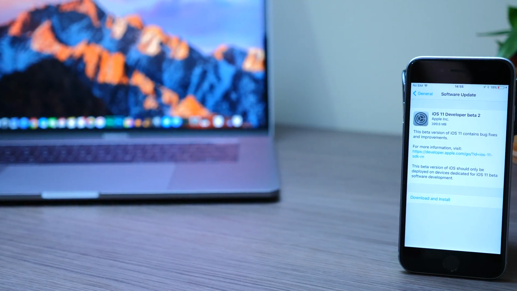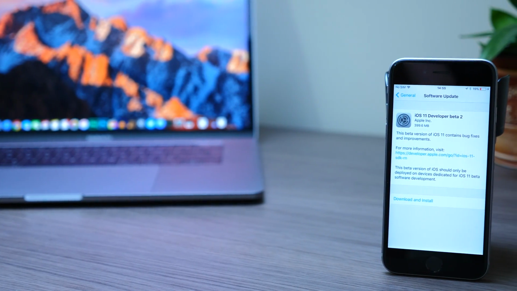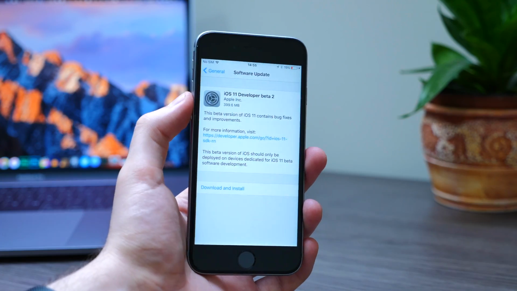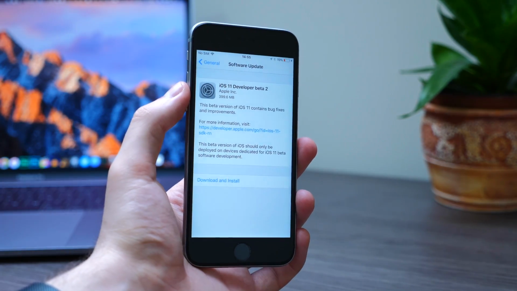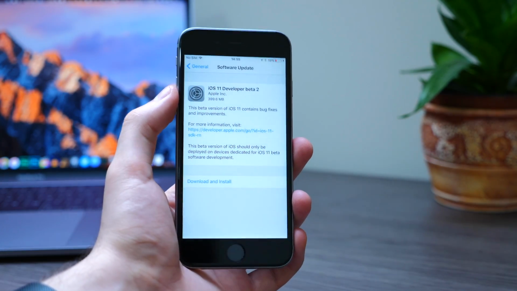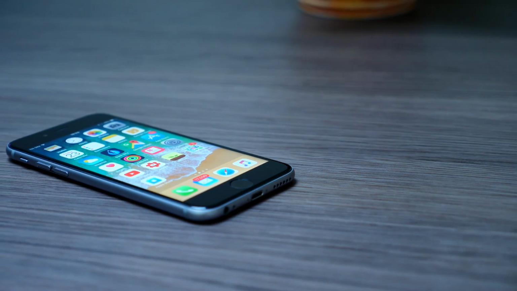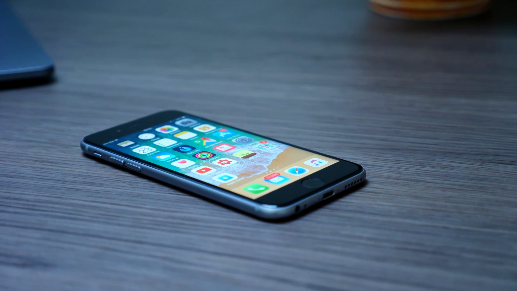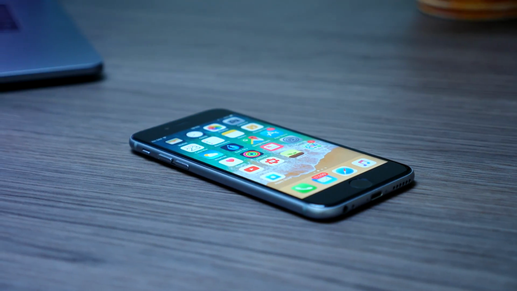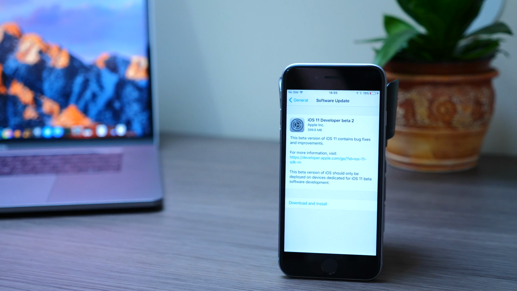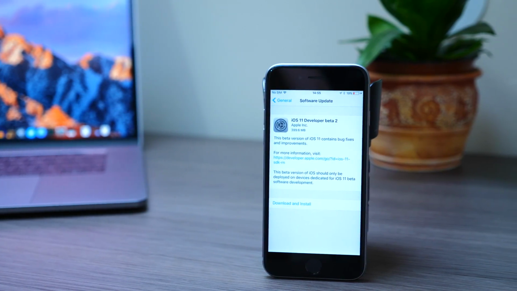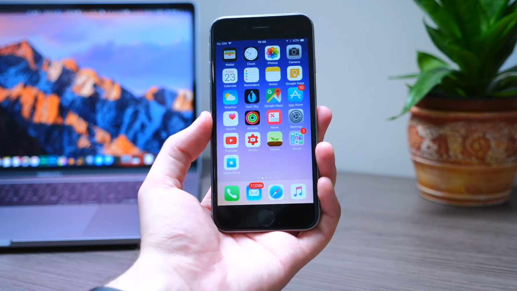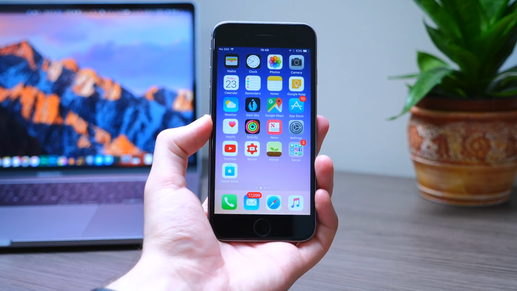Okay, so iOS 11 beta 2 came a bit unexpected. It was released on a Wednesday, which is a bit weird, since usually new betas are released on Mondays. And also usually the second beta is the biggest change, fixing most of the bugs that we've seen in the first beta, but also adding new major features, new functionality, and also redesigning some aspects of the interface. But for the most part, iOS 11 beta 2 doesn't really change the design, or it doesn't really add anything revolutionary, so it's mostly here just for bug fixes and performance improvements.